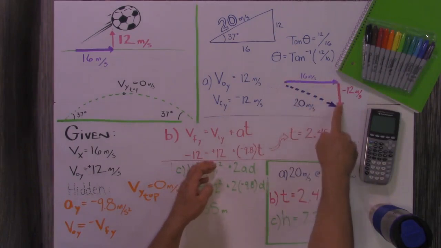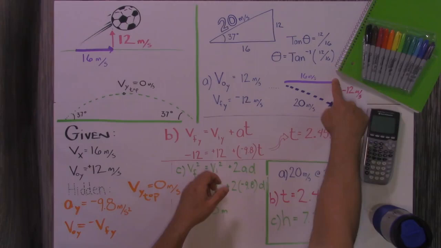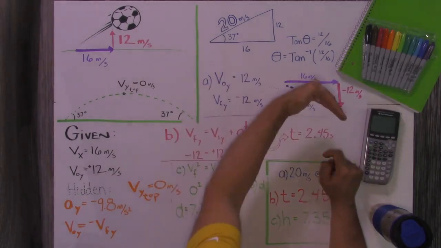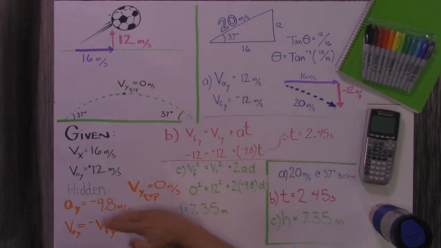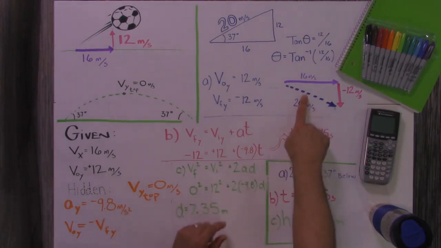that actually makes another right triangle. The velocity in the X never changed. It's still 16, but the velocity in the Y direction is now negative 12. So that makes the hypotenuse still 20. The only thing that's different is when it took off, it had an upward angle of 37 degrees. And when it hits the ground, it has a downward angle of 37 degrees.